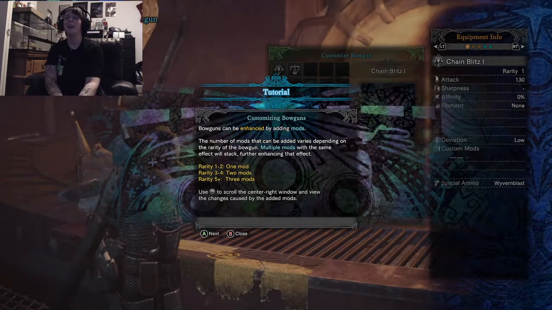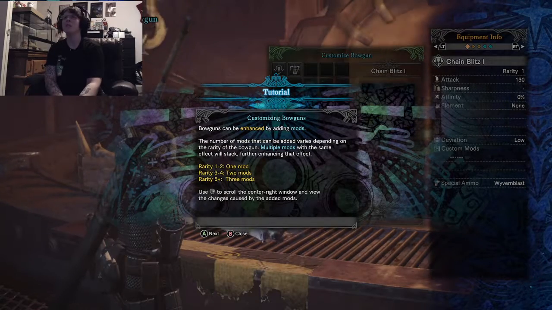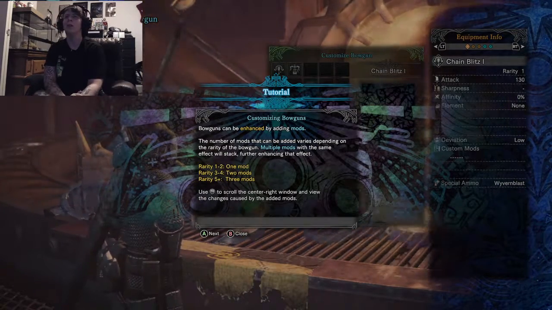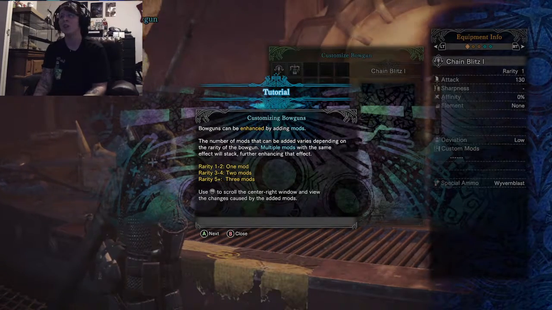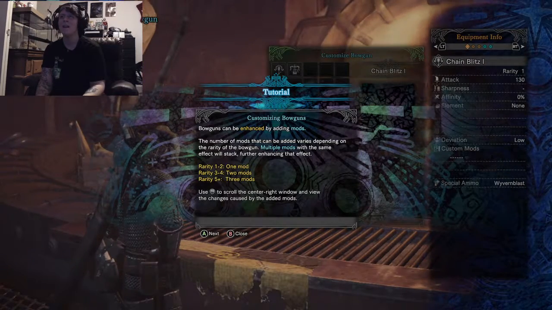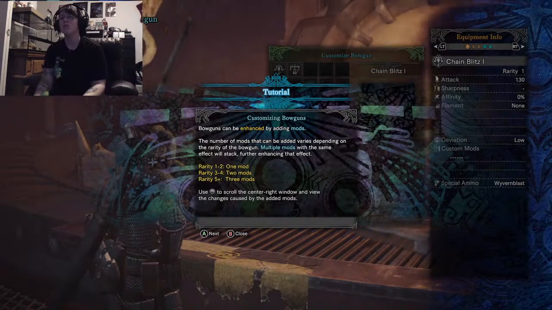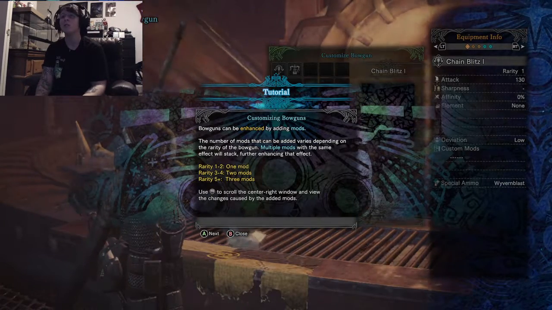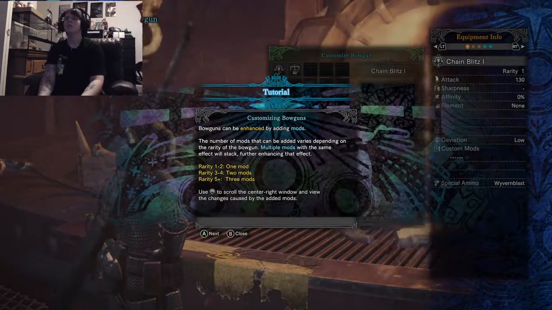Bowguns can be enhanced by adding mods. The number of mods that can be added varies depending on the rarity of the blowgun. Multiple mods with the same effect will stack, further enhancing that effect. Rarity 1 and 2, 1 mod. Rarity 3 and 4, 2 mods. Rarity 5 and up, 3 mods. Use to scroll the center right window and view the changes caused by the added mods.